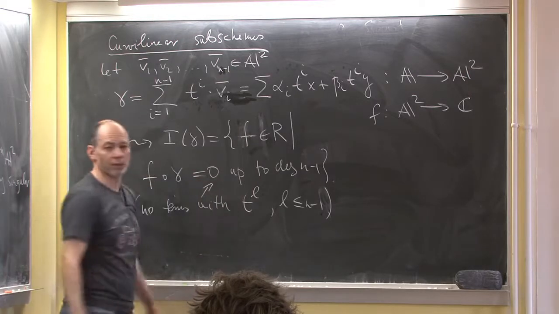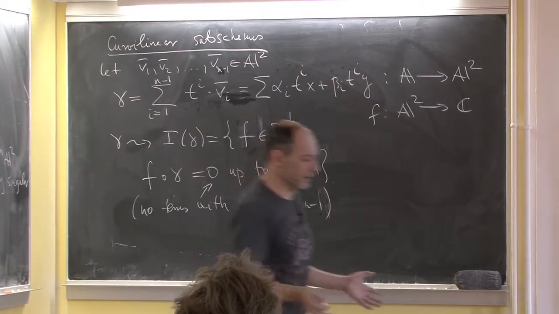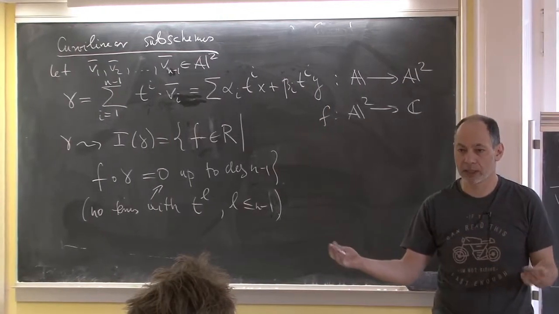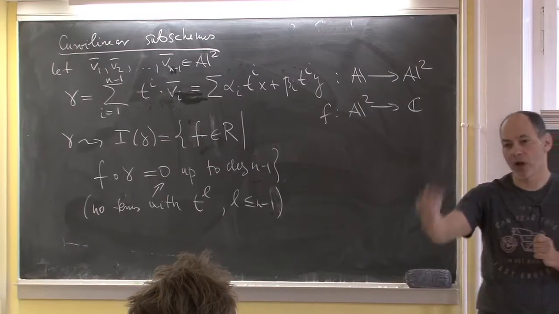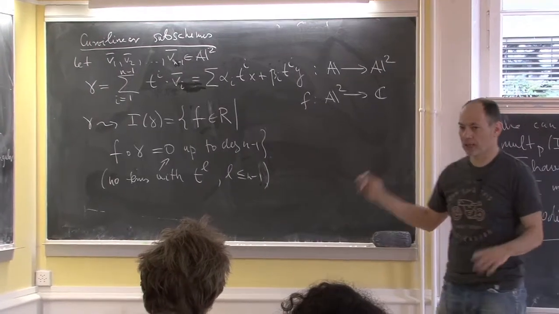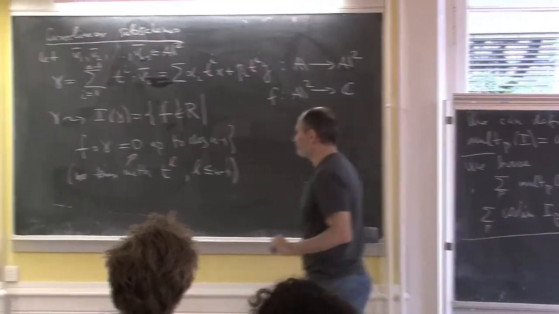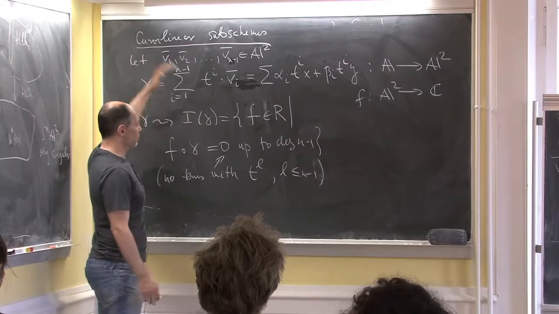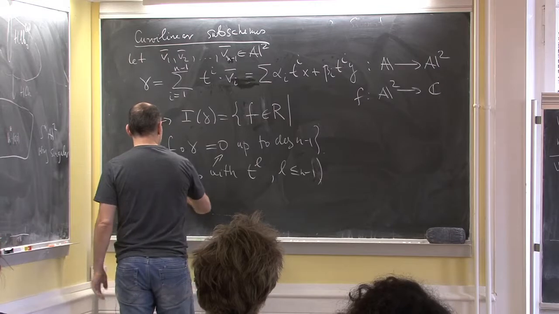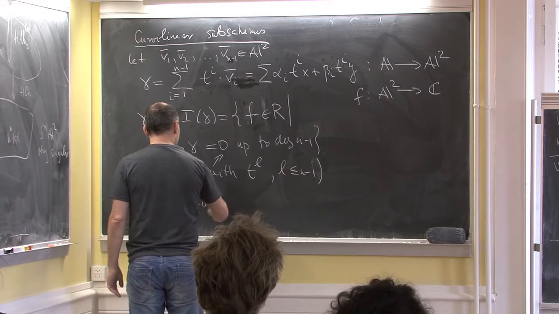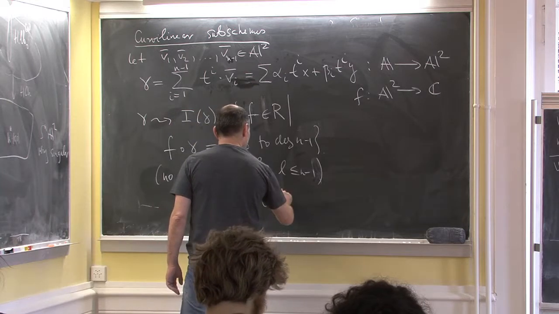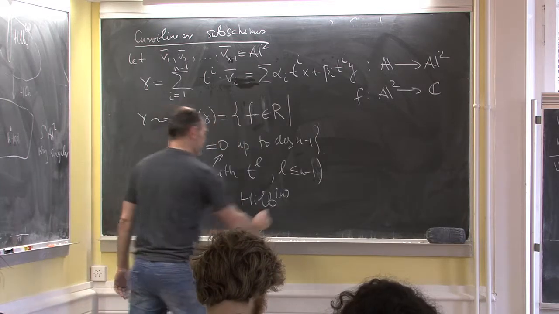This is this condition. Actually it's sort of like you want to say that the function f vanishes on this curve. That's what you want to say. But you don't say that. You just say that it vanishes up to degree n, or n minus 1. This is a completely explicit calculation. You can do it here. And so this way you define an ideal. Now I gamma is supported at the origin. And this is going to be here.